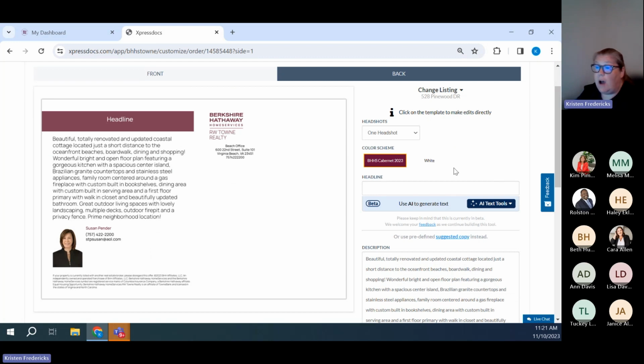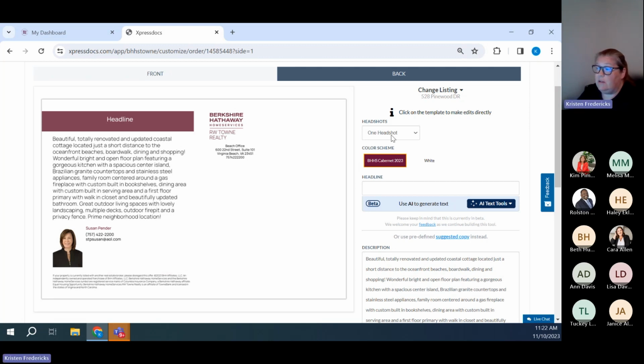We have a couple of new options on here, which I'd love to point out. If you haven't used this system lately, we do have some new AI tools that are built into the system. So if you're not sure what you want to say, or maybe the text is a little bit long, or you want to just give it a little bit of pizzazz, you can certainly use some of the AI text tools that are built in here now. They are in beta, so make sure that you're previewing and reading everything all the way through, just to make sure it's really what you want to say, it doesn't violate anything and things like that.